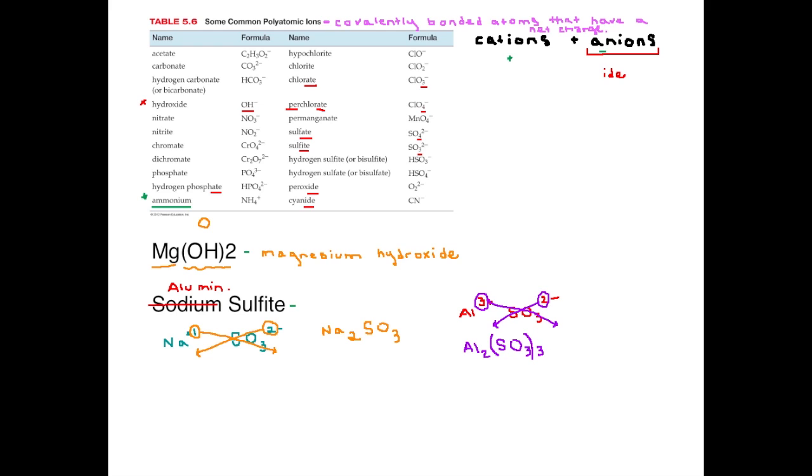All right? Now, the reason why I put that in parentheses is to make sure that that 3 is distributed to the entire SO3. If I'm given this, the reason why I don't put this SO3 in parentheses is because it's implied that there's only one of them. As soon as you get 2, 3, or 4 of them, then you would need to put it in parentheses. So as soon as you need a subscript for a polyatomic ion, so for example, if I had here, the reason why there are parentheses is because I have a subscript of 2. If instead I had NaOH, I don't need parentheses around my OH because there's only one of them. All right, and that's all there is.